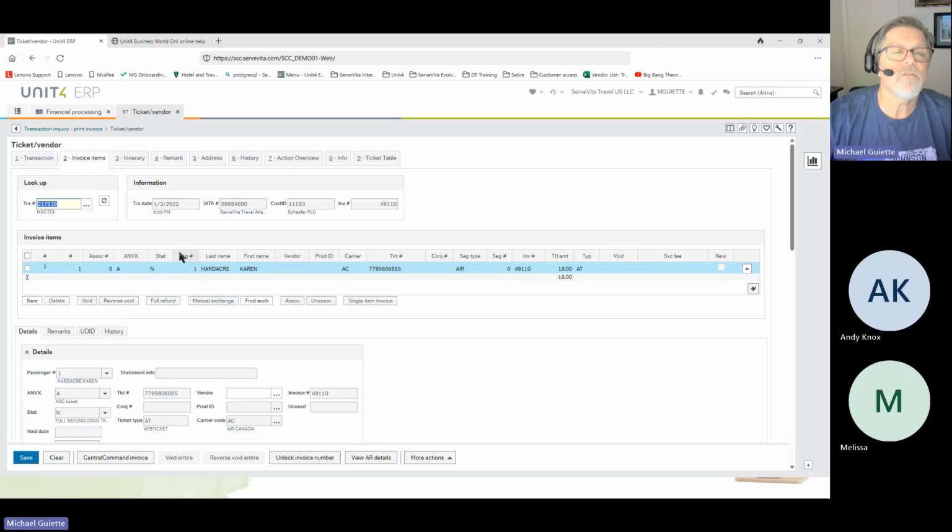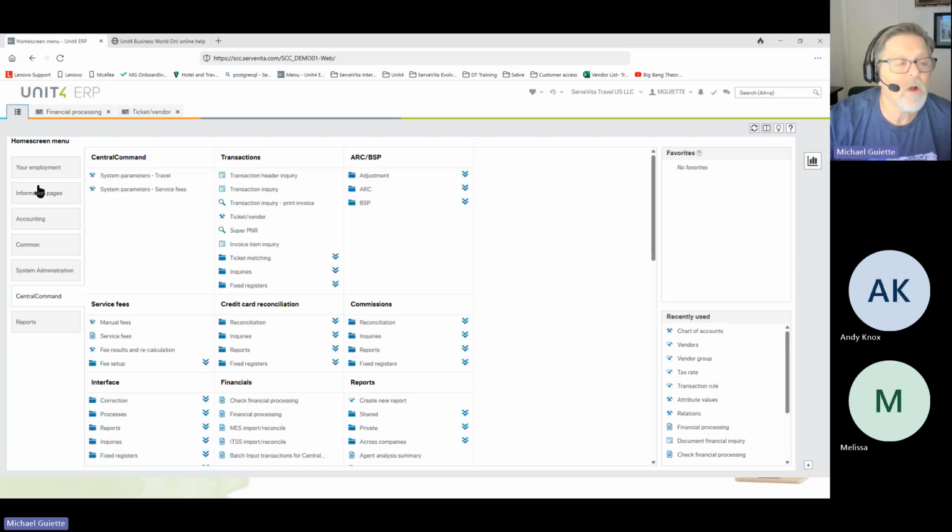So when that trigger flag is set to 1 and the financial process runs, CentralCommand will consume that information from the invoice items and the surrounding P&R data. It'll pull it into the financial processing.